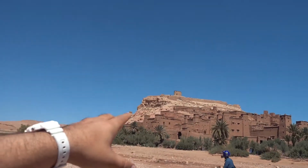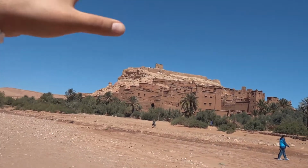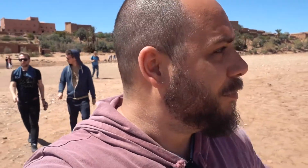So up there at the top of the hill is the original wall and structure from when the Berbers settled this area. But some of these gates, including this one here, were built for movies. That one specifically was built in the 60s for Sodom and Gomorrah, I think you said. But further in, which hopefully we'll see, were some set pieces that were built for Game of Thrones. Comment down below if you can guess which city this kasbah acted as in Game of Thrones.